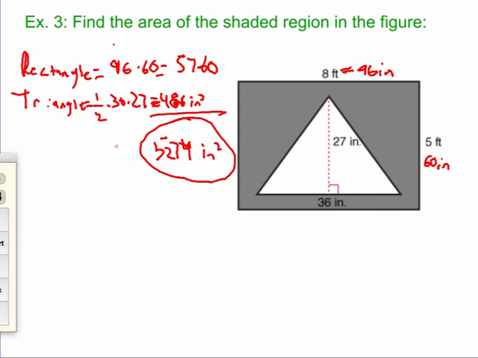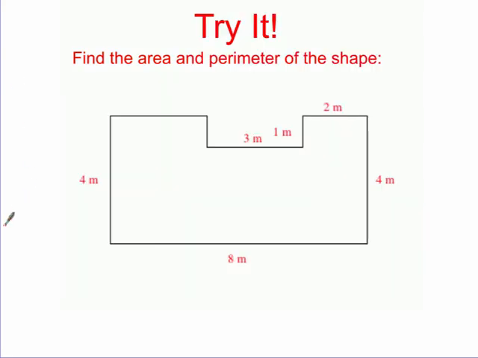All right, so that's all I've got for composite figures. So here is your try it problem for tonight. Find the area and perimeter of this shape below. Now I'm not going to divide this up for you. I think you can probably figure out how to divide this into some shapes that you can find the area of. I'll give you a hint, divide it into 3 shapes. But in order to find the perimeter, you're also going to need to figure out how long is that side and how long is this side. So your try it problem for tonight, find the area and perimeter of this shape.